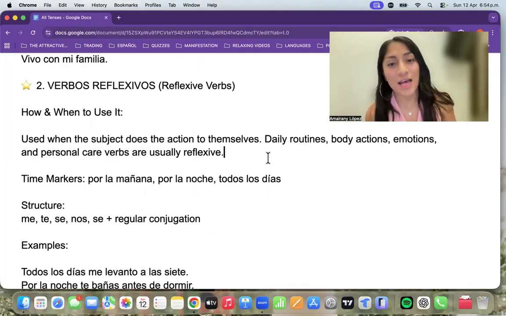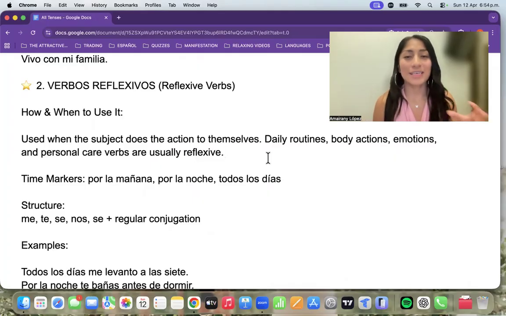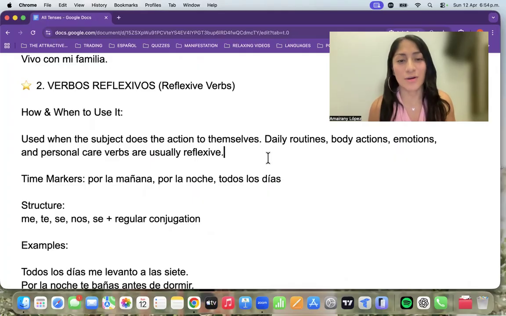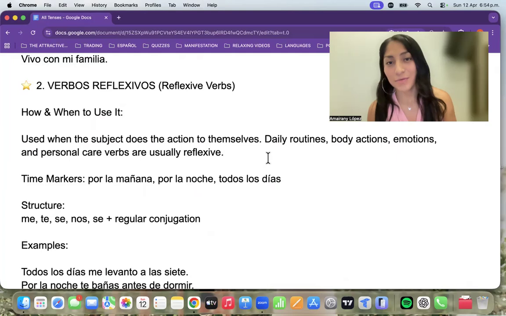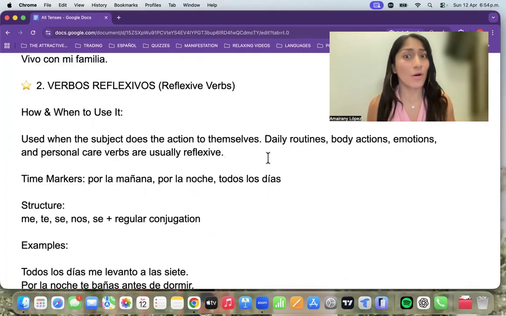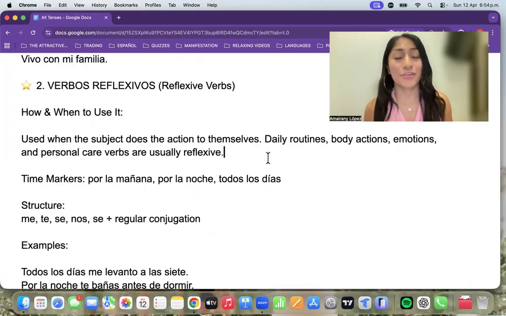All of these things are not something that you really see that way as an English speaker, but in Spanish, we created this whole section of verbs that are known as the reflexive verbs, which are, again, the actions that we do to ourselves. Okay, so a lot of our daily routines have to do with this. Like I mentioned, showering, putting clothes on, brushing your teeth. Also, waking yourself up in the morning, getting up. All of these are things that we do to ourselves.